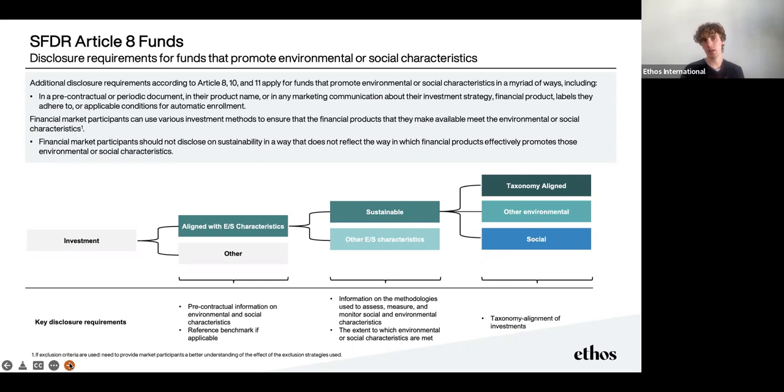So for such an investment, Article 8 funds must be aligned with certain environmental and social characteristics. Whether you're focusing on exclusions, or on companies with gender equality on boards, or on companies transitioning to non-fossil fuel alternatives in their value chains and supply chains, this is what you have to disclose. What is your fund focusing on, and how are you obtaining this objective?